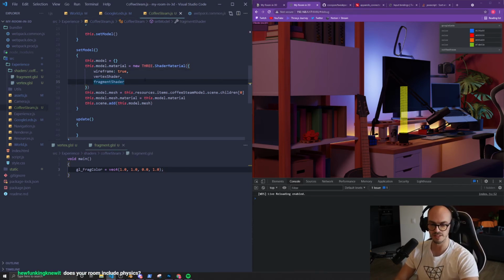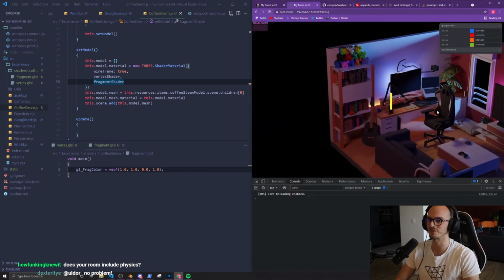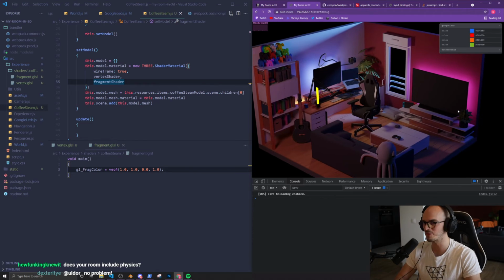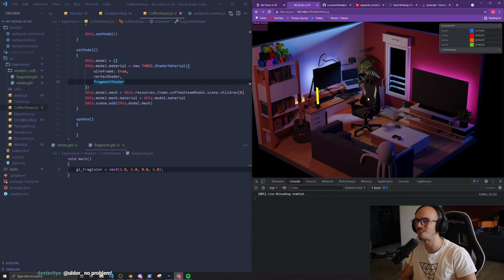Does your room include physics? Not yet. I don't think we will add physics. I was thinking of adding a way to, I don't know, if you guys connect to the stream, we have a balloon for each one connecting to the stream and the balloons bounce around. I think it's, no, I don't think I will go that far. Maybe later.